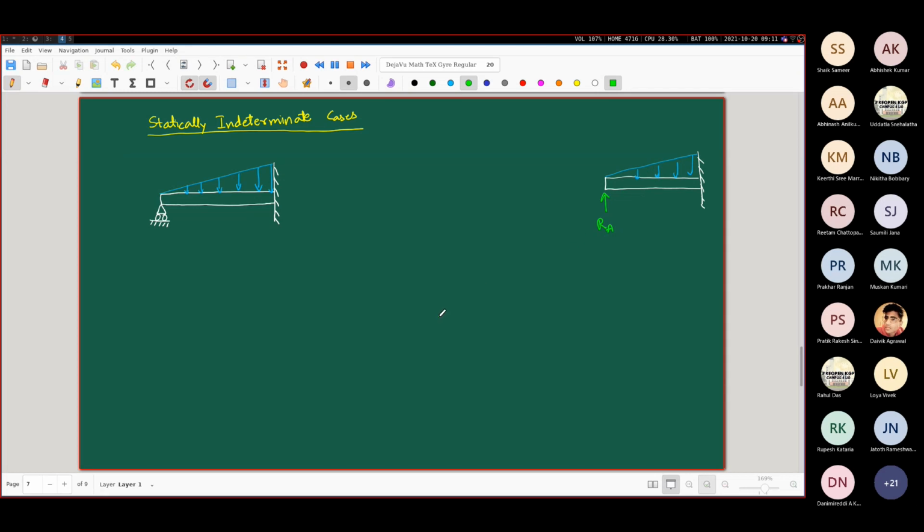So what do you do to handle this unknown RA? Whenever you are faced with this kind of situation, just try to proceed like you would usually proceed. Suppose you do take a cut section like this, and then you isolate this out. So what is the actual difficulty? Try to think about it in a pinpointed fashion. Where is the difficulty lying? You have a V, you have an M, all these things are the same. Where exactly is your problem?